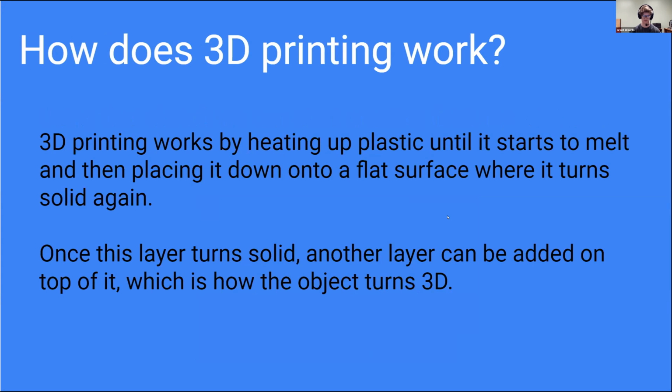How does 3D printing work? Well, 3D printing is done using, drumroll please, a 3D printer. The 3D printer heats up plastic so much that it starts to melt and turns into less of a solid and more of a liquid, kind of like toothpaste. This melted plastic is then pushed out onto a flat surface from the heater, also known as the extruder, where it begins to harden again. Once the plastic finishes its cooling process, another layer can be added on top of it, which is how these little layers turn into a 3D part.